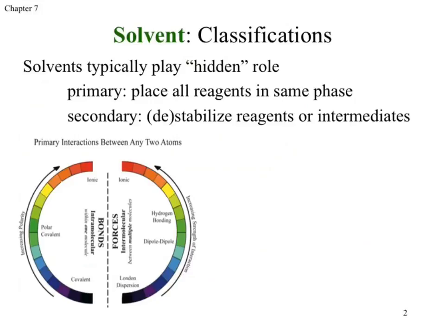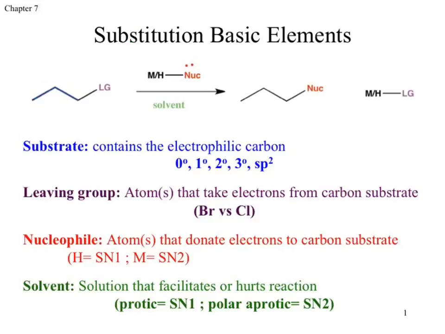Okay? They have a couple roles that they play. Our primary role is to try and get everything mixed into one phase. So when we look at the substitution reactions, we'll slide back one, you'll notice we had that M versus H up with the nucleophile. If it's an M, what did M stand for? Metal.